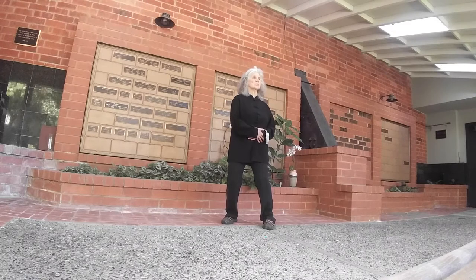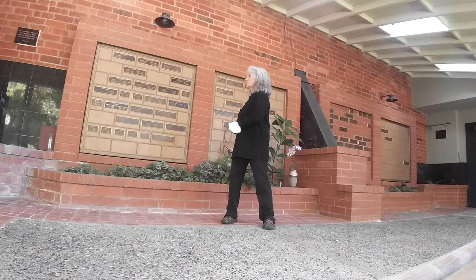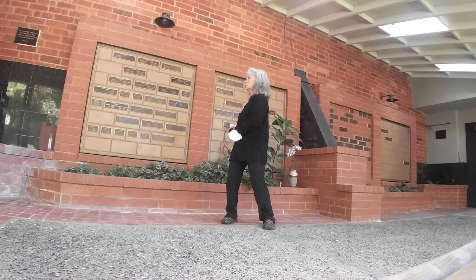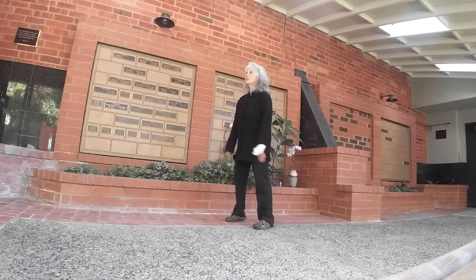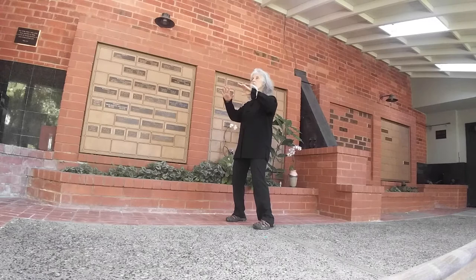Five more. Inhale, squeeze — remember to squeeze. Exhale, release. This is the simplest way I've found to teach Taoist breath. So let's add to that. As you know, the opening of Tai Chi short form is exactly that breath — it's just that you lift the arms, kind of like you're going to do the robot reset, only they're slightly bent. Perineum is the tightest at this point. Elbows bend and drop, then drop body weight, release perineum. That's your opening breath to a lot of qigong forms and to short form.